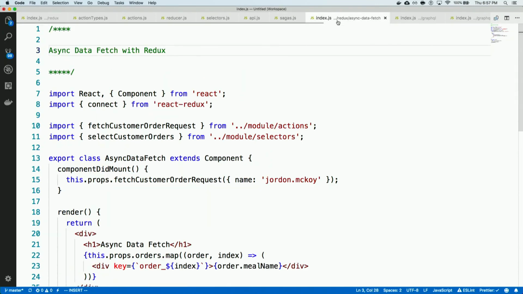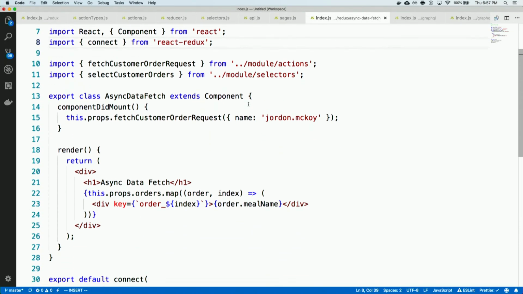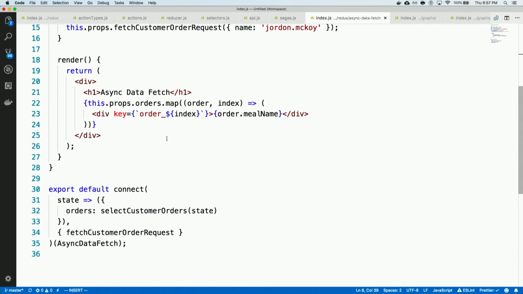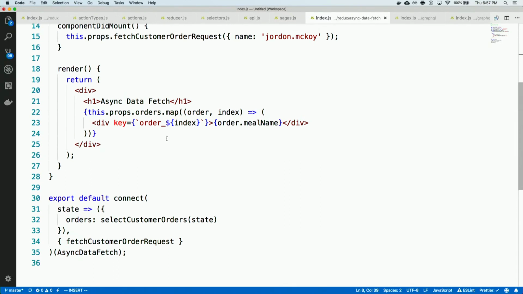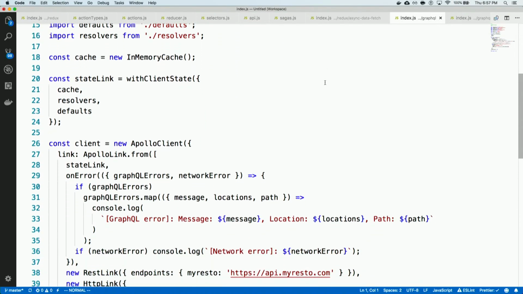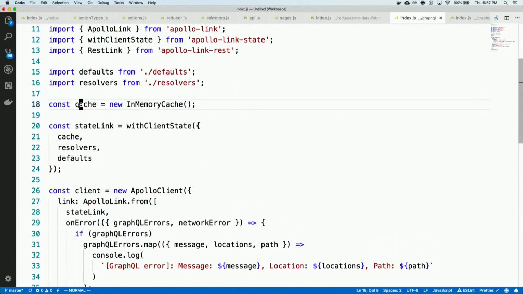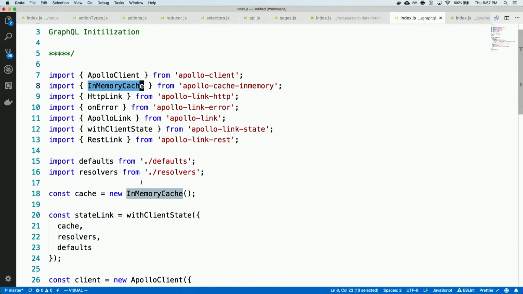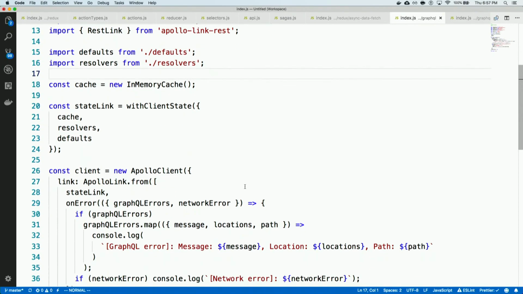And then we finally get to the component in which we import all of that. On mount, we're going to make the request, and then map over the result. So already you're looking at 5-6 files just to make one request. Where when you compare that to GraphQL, we initialize our client. And one thing I like to point out is here we're defining our cache from this Apollo library, but this can be any cache. There's a lot of open source caches you can use, or again, you can re-implement your own using something like Redux as well.